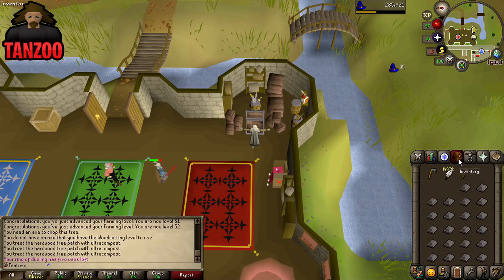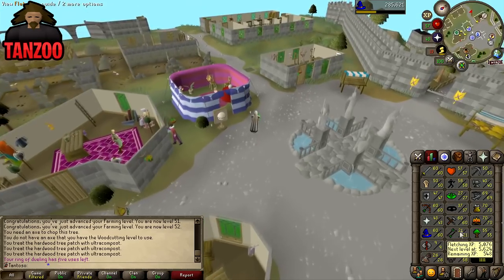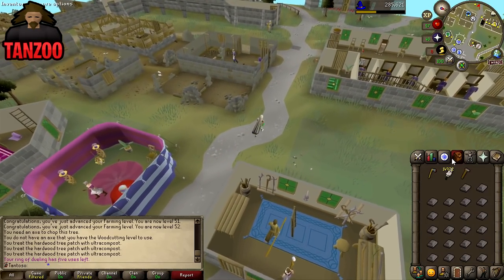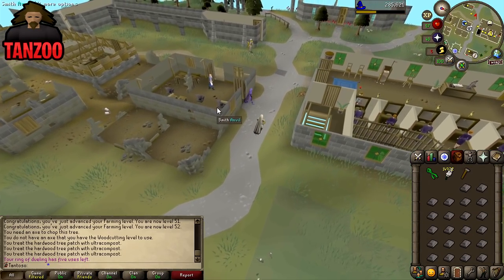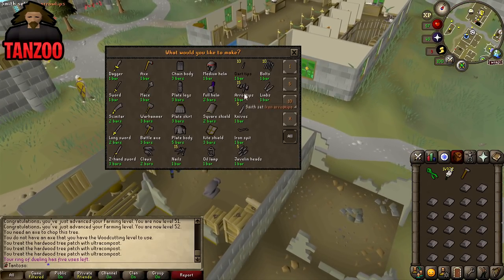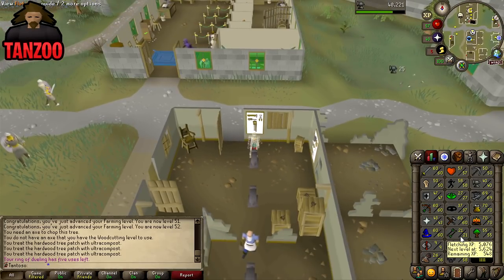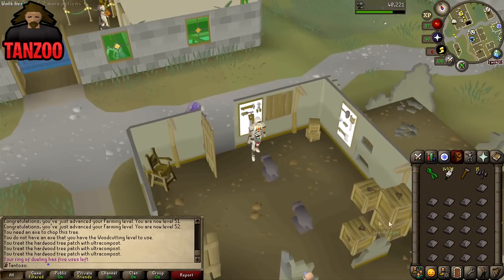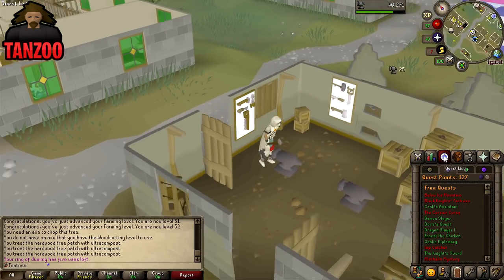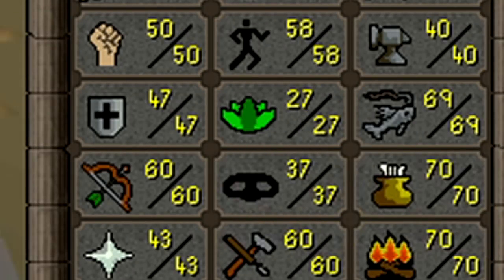It'd be a disaster. Right, so next on my list, I need to get 25 Fletching. I'm currently 21, and I also need 56 Woodcutting, which I'm literally one log off. So what we're going to do is, I got some iron bars in the bank. I'm going to just make a couple of arrow tips, and then hopefully they will get me from 21 to 25 Fletching. And then I believe we can actually start Legends. I just need to get this to 30, so then we can do One Small Favour and all that.